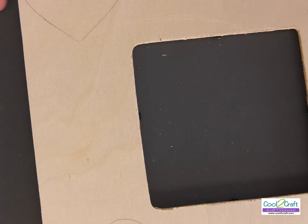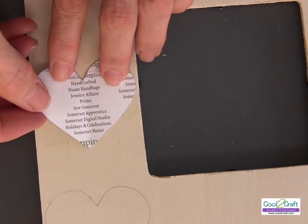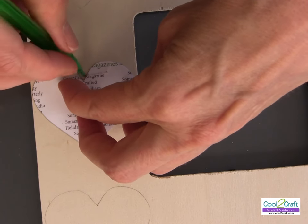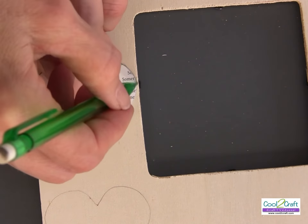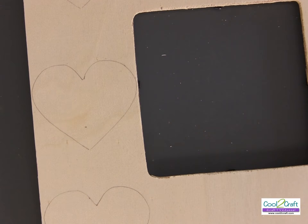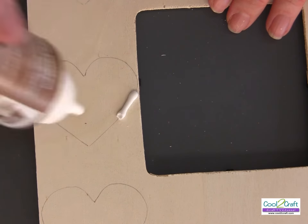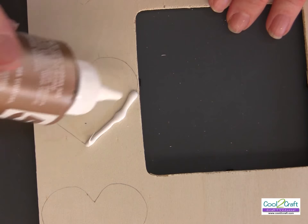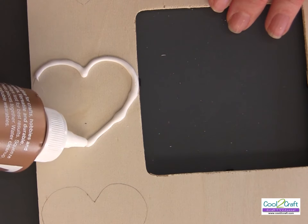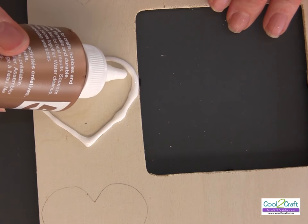To create my frame, the first thing that I do is trace my pattern along the edge. I just cut my pattern from a piece of lightweight cardboard, and I am using a pencil to draw around the pattern. The next step is to take your glue and just outline right along your pattern line. Then I just start to fill in.